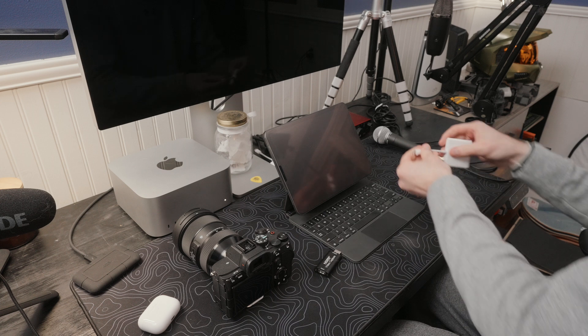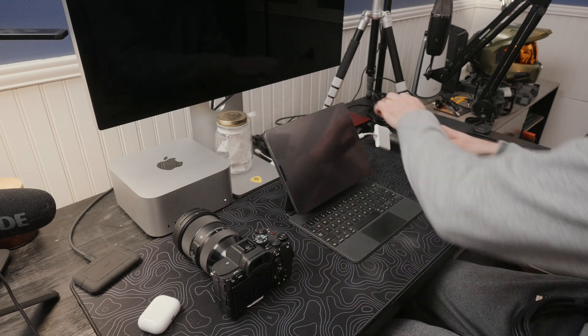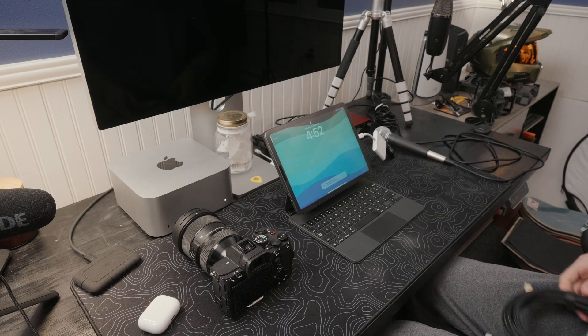Then you need the Orion app. This app has a one-time fee of five dollars to unlock some additional features that I found to be well worth it. It's simple, it's easy to use, it's basically plug and play. You plug in your video adapter, you plug the USB-C adapter into the iPad, you launch it, get the other end hooked up to your camera, and you're ready to go.